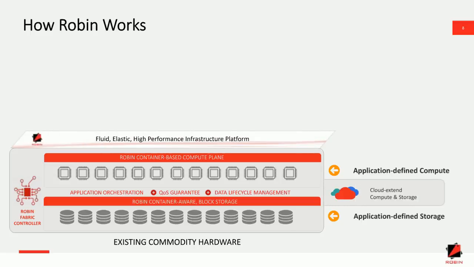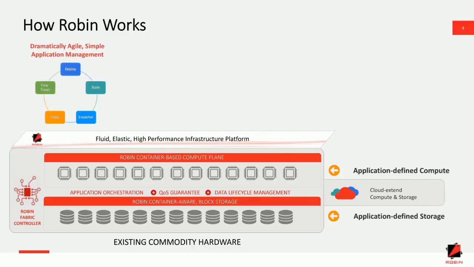All right, so once you have this platform deployed, what benefits do you get? So number one, as I said, is we make application management simple. The lifecycle of the app, whether it's initial provisioning, scaling, taking snapshots, doing clones, or doing restorations, is fairly simple. The lifecycle of the application is reduced to a few clicks.